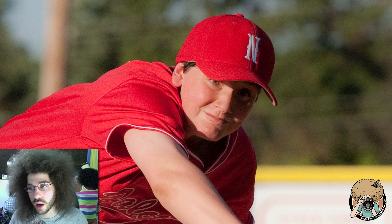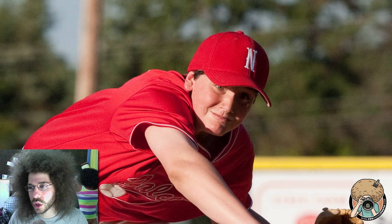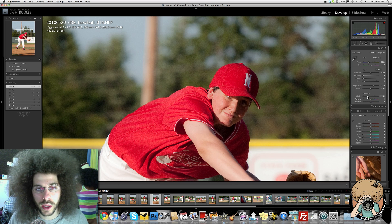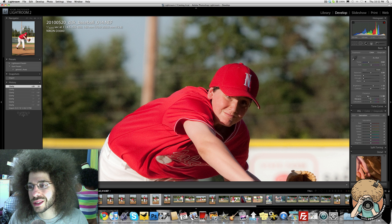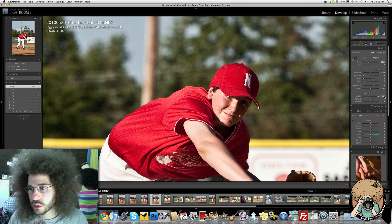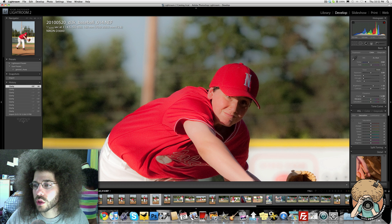This is really a pretty simple what-you-see-is-what-you-get type of thing when you play with this slider. What works for you could be just a little tweak, could be a lot of a tweak, could be less — just play with this slider and see what happens in conjunction with all of your other sliders. Just see the harshness to the softness, the harshness to the softness. That is your clarity slider — just a short little look into that.